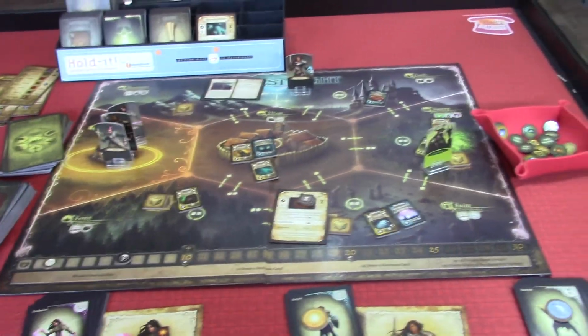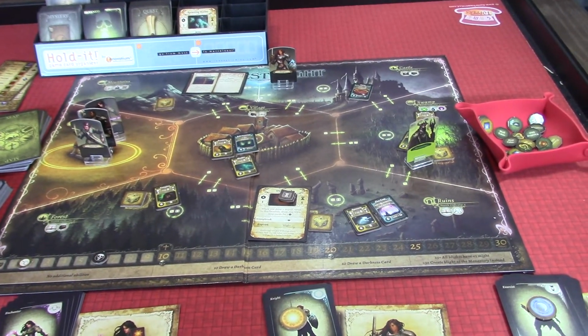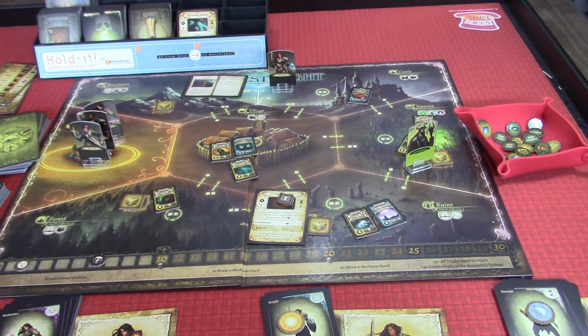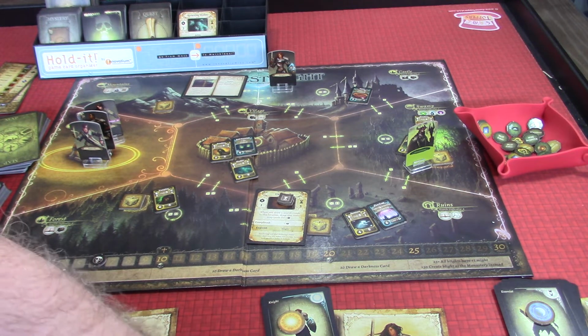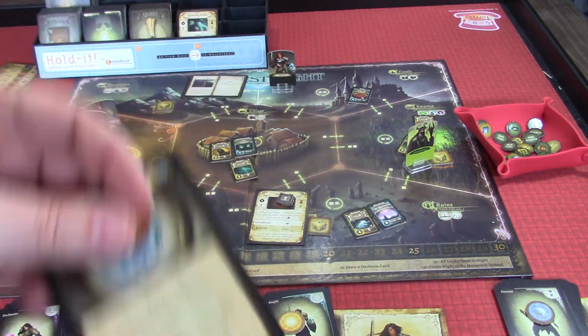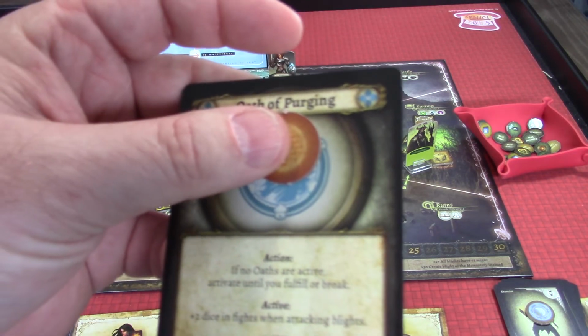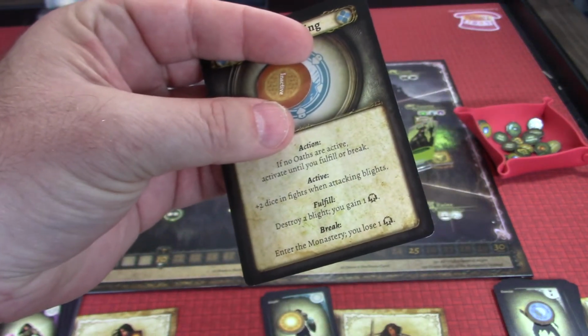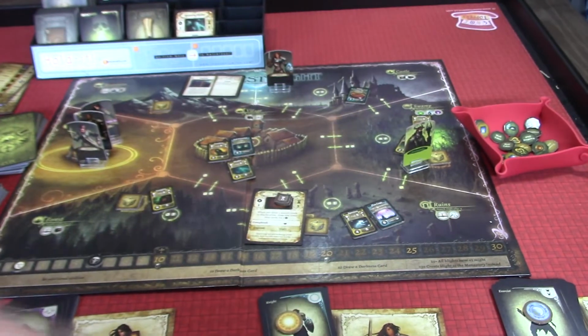What are we going to do there, though? Our action is going to be a little different. We are going to charge. And it says also we get +2 because of our Oath of Purging. We're going to use our Oath of Purging right now and destroy that curse. If no oaths are active, well, this one is active. Oh no, it's inactive. We didn't take the time to activate it. Oh, bummer! I should have done that last turn.